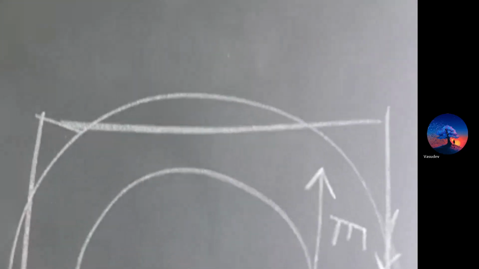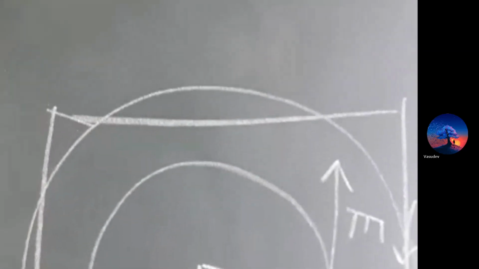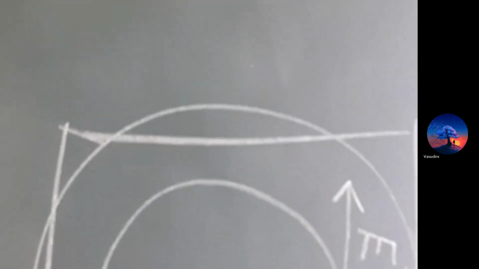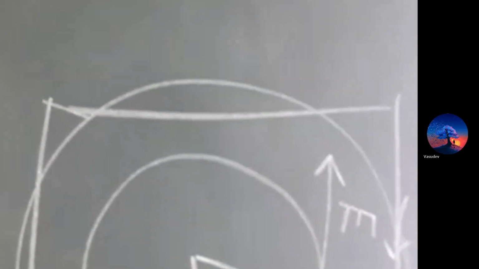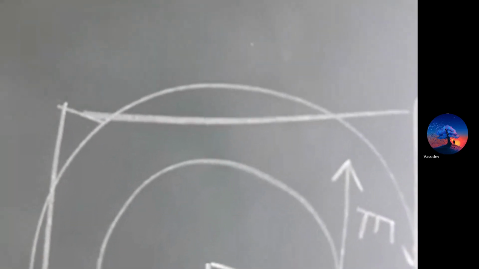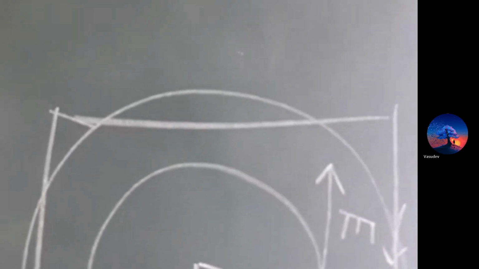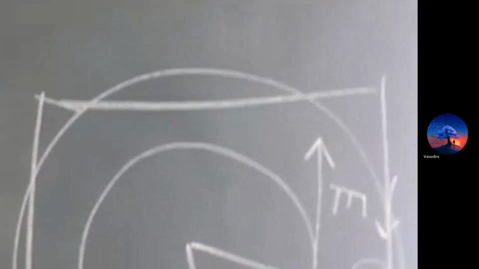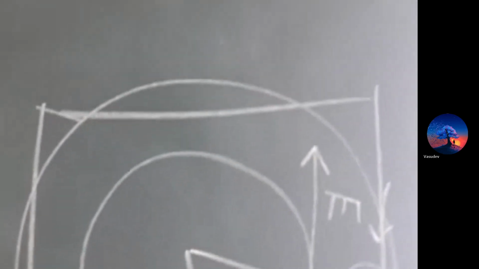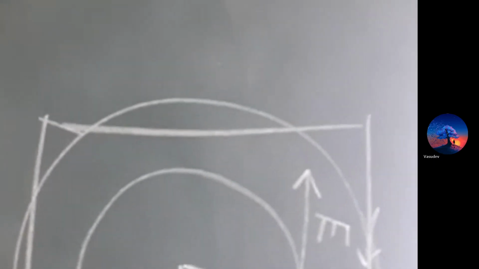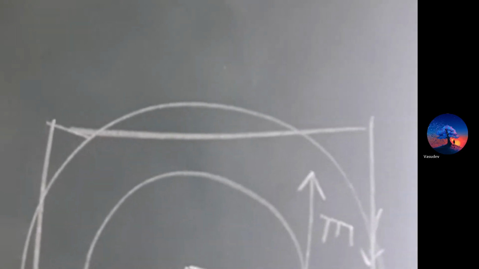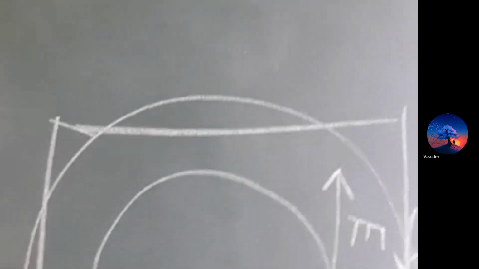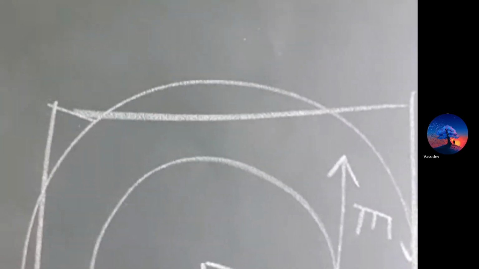I want to show the induced electric field to which EMF is attributed. EMF will not be attributed to the magnetic field. It will be attributed only to the electric field, correct? So EMF is getting induced, but this EMF is attributed to a field, and that field being non-conservative, non-electrostatic in nature, we have a precursor for it, it being induced.